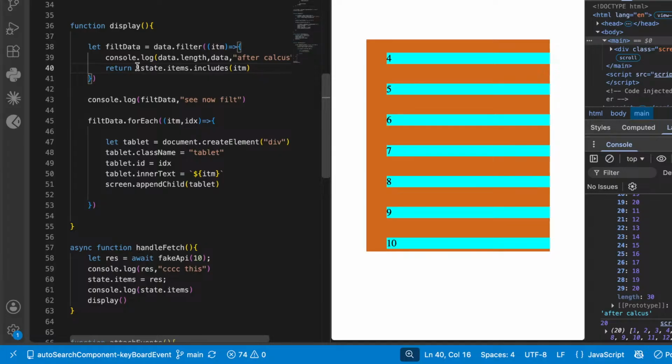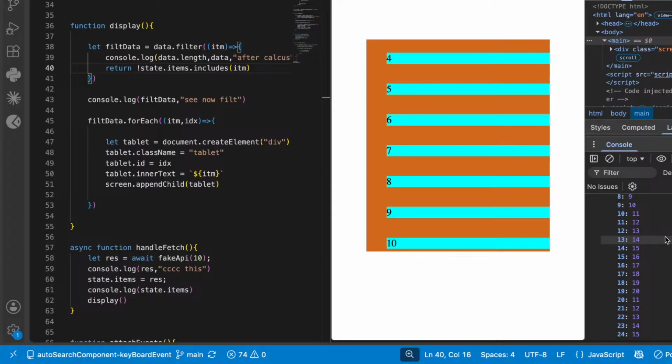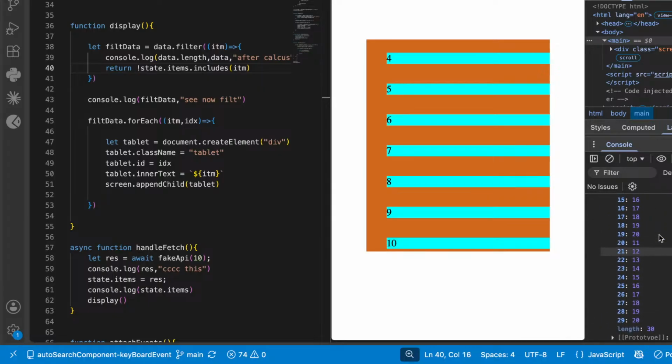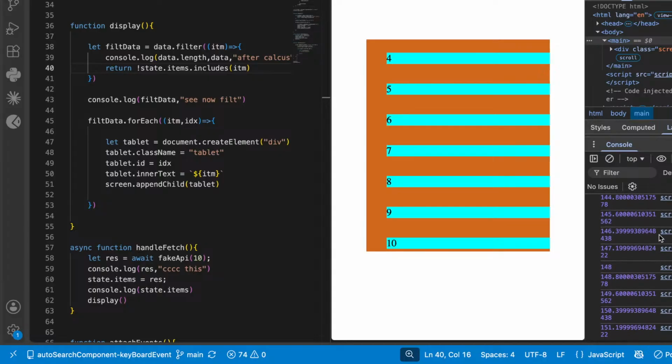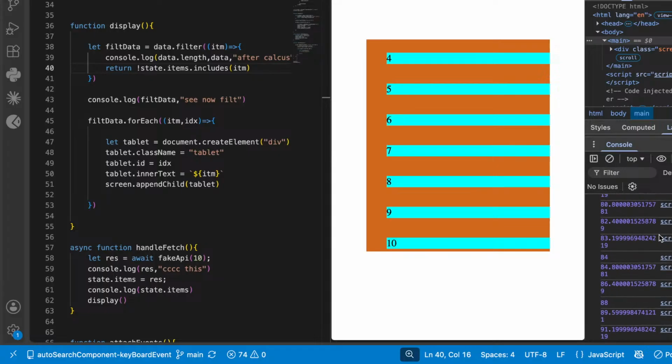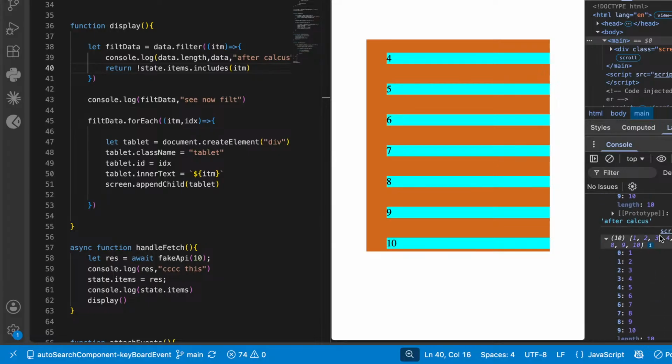State.items was having, first of all, the calculation, right? Let's remember this calculation. After calculation, before, when we call this, yeah, after calculation we see we are having the 10, right?